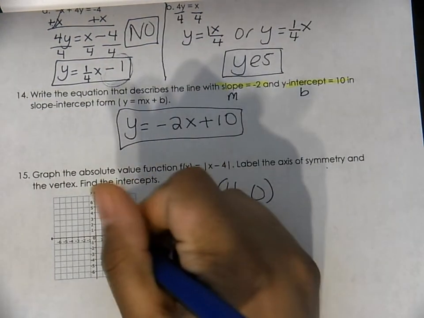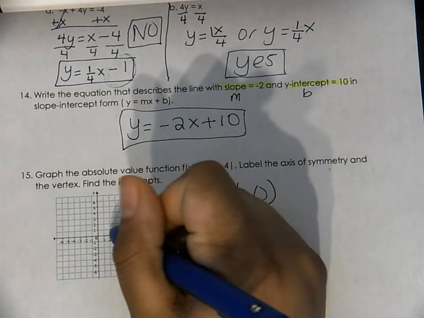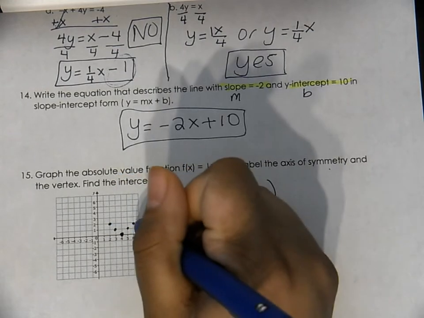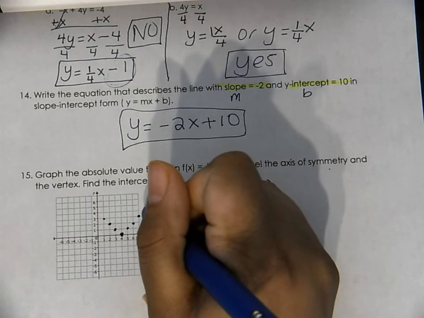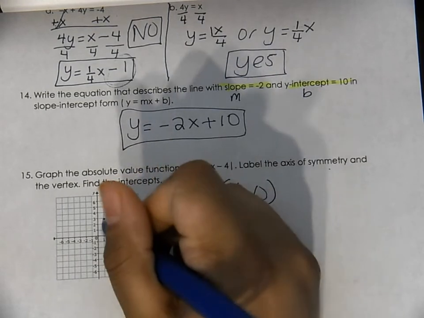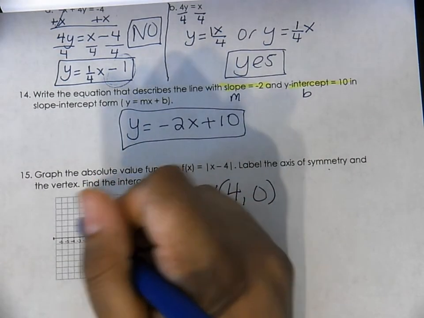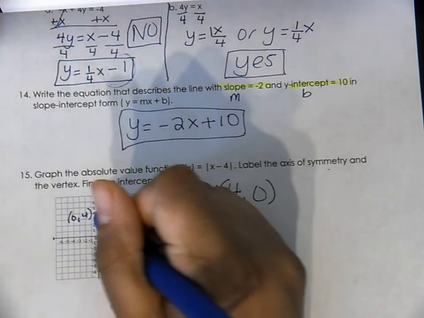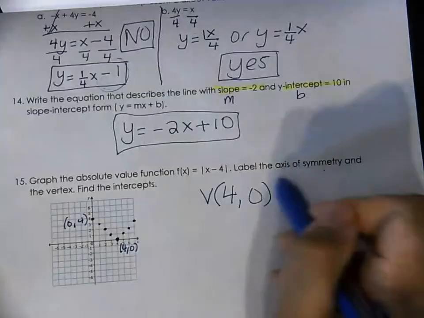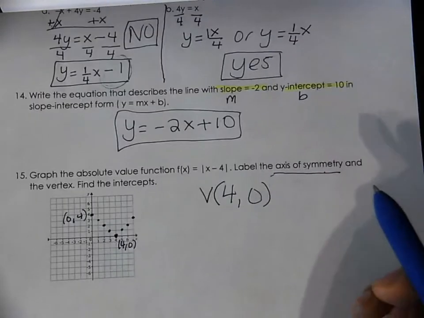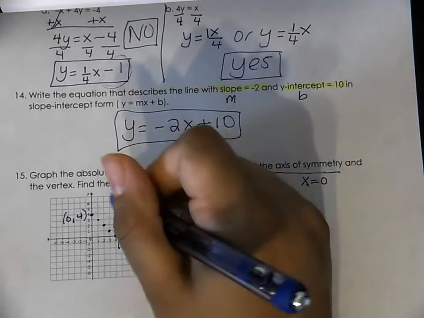The first part is like using my slope, and then you can keep doing that until you eventually end up on the y-axis. So I could do it there, here, here. Just keep going up 1, right 1, and up 1, left 1. I ran out of room on the right, but if I go up 1 more time, up 1 and left 1, I do land on 0, 4 for my y-intercept, and my x-intercept, remember, was 4, 0. It also says to label the axis of symmetry, which would be a vertical line. So it would look like this, x equals 0. It's going to just go straight down.